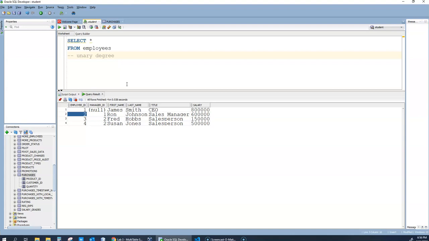That's 3 things. But a unary relationship is when somebody from one table does something to somebody else in the same table. If you want to just know the simple way of doing it, it's what you see right here. James Smith manages Ron. The relationship is in the same table. And notice a managing relationship can be one to many, and that's the cardinality and not the degree, because one row can manage two rows at least, right, or more.